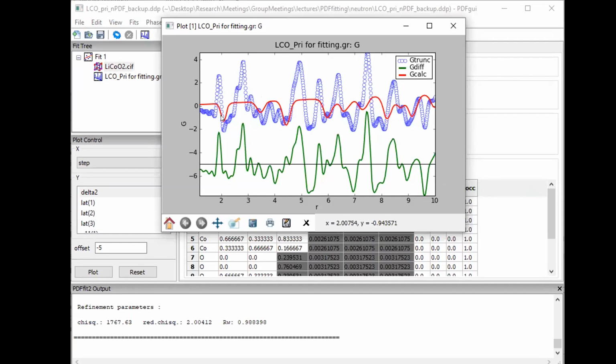You see, lithium oxygen, because lithium is negative and oxygen is positive in neutron, that combination leads to a negative scattering. So lithium oxygen has this kind of negative peak. You see this dip here. If you check, the distance is about 2 angstrom, which is exactly the lithium oxygen bond length. So this dip belongs to lithium oxygen, and it compensates some of the cobalt oxygen peak, leading to the overall peak intensity we observe here. You can also see the other contributions from the lithium oxygen, right?